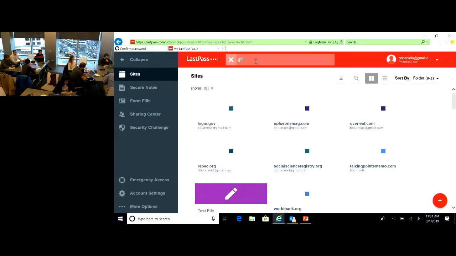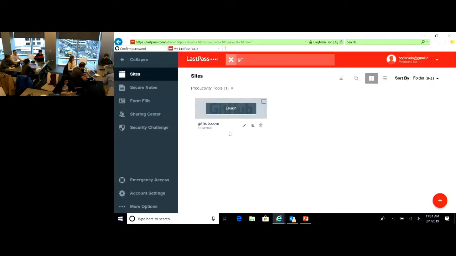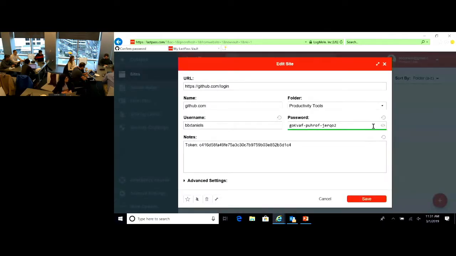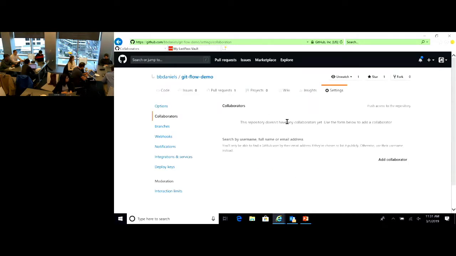Alright. So then, since I don't know my own GitHub password, because it's long and complicated, I get this. I show you all my password. Copy it. Confirm it. If I hadn't logged in already, that would also ask me for a two-factor, but it's not that bad. Once you get used to the flow of it, it's super useful, and I think that's the truth with most of these technical tools: if you figure out how to use it. How long did that take? That took one minute for me to go through two-factor protected things, and I don't have any collaborators.